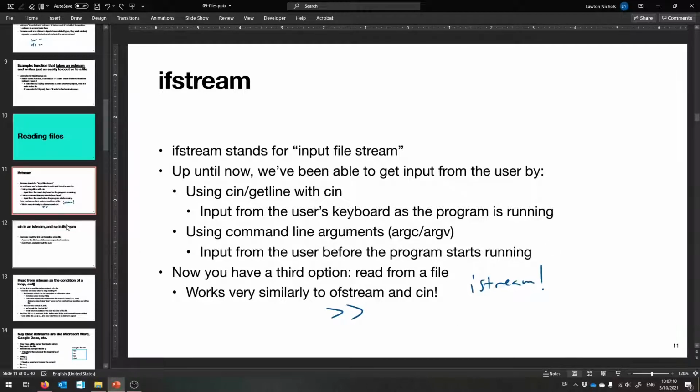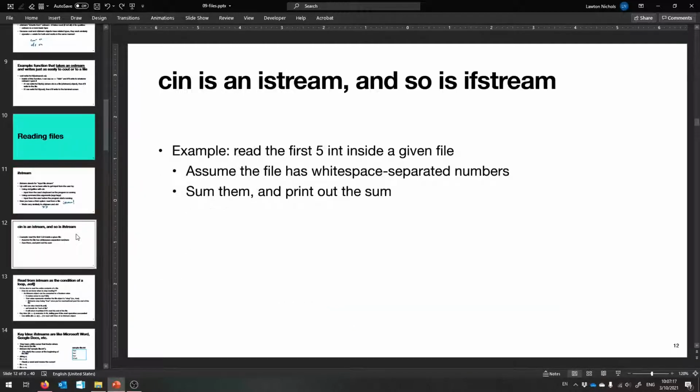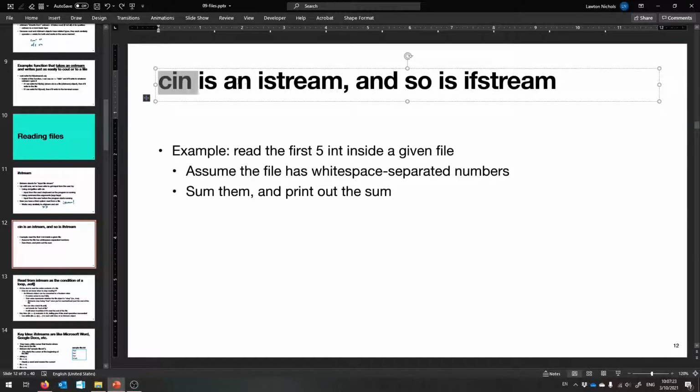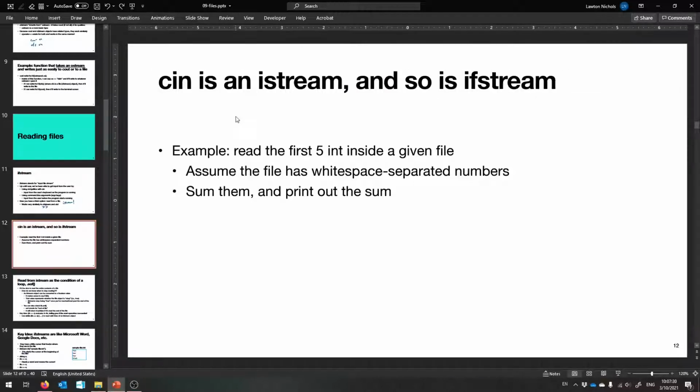Okay, so that's what ifstream is all about. Yeah, that is the idea. So yeah, let me give you an example just to prove it. And I do want you to keep in mind that they're both istreams now, so that's why we can use this operator.